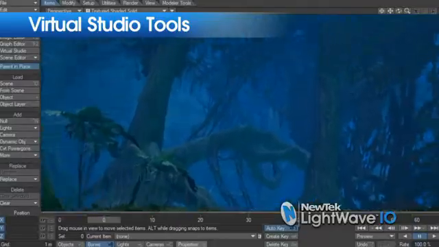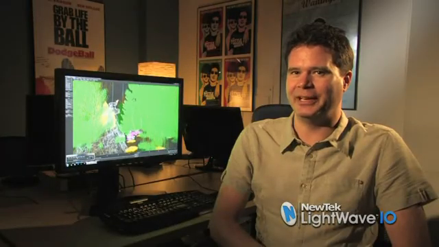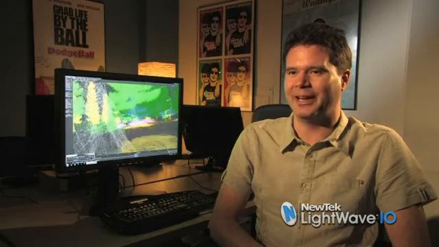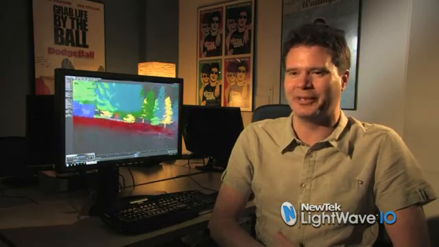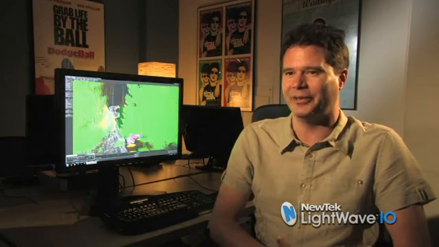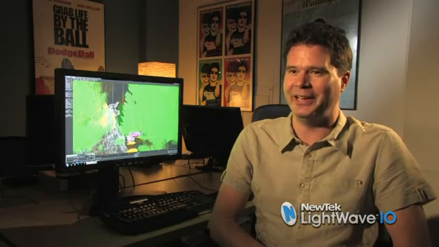The virtual camera stuff is a lot more natural. I don't have to sit there and move horizontally, then switch modes to rotate the camera view. I just grab this little knob and I say, well, I want to move forward, pull up a bit, turn, and it's all one hand. Obviously, a lot of the big productions have virtual cameras, virtual sets where everyone can plan previs, and now with things like Avatar, final shots, all with a virtual camera. So the fact that we have these tools right now is really cool.